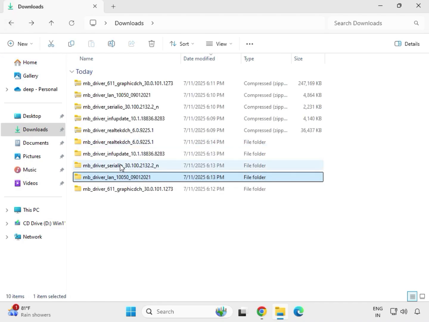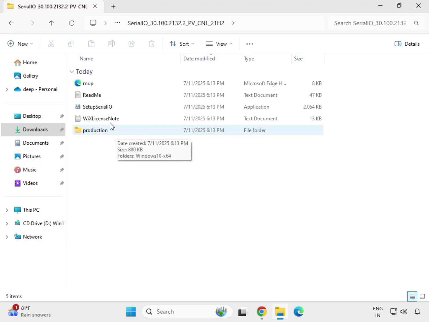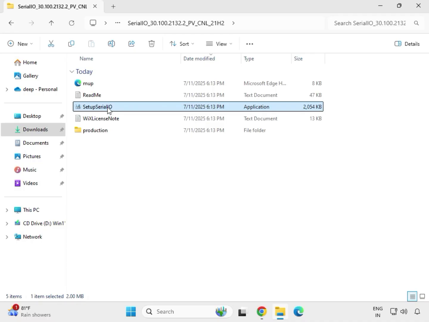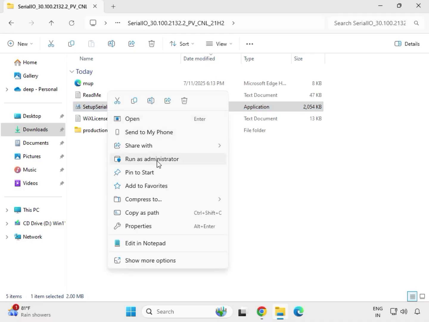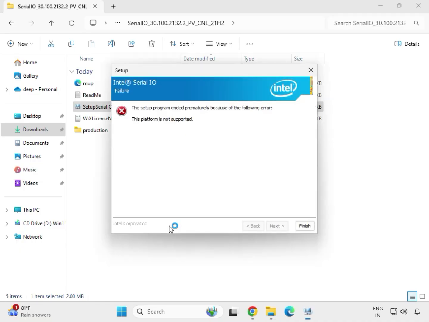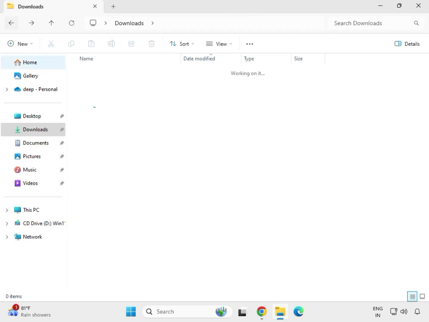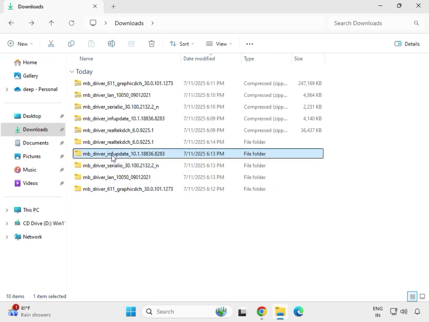Then serial means the chipset driver. So find the setup, just right click to run as administrator, then click on yes. Then next, finish to install. Okay, this is INF update.